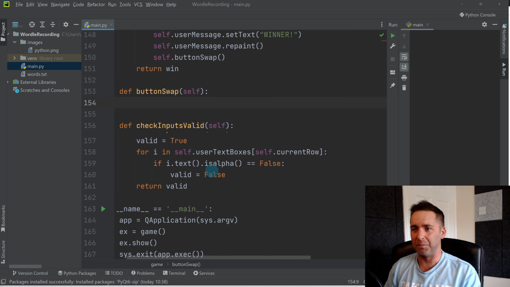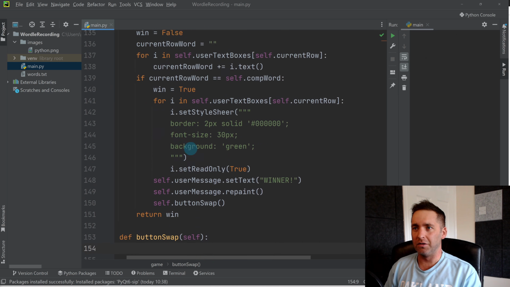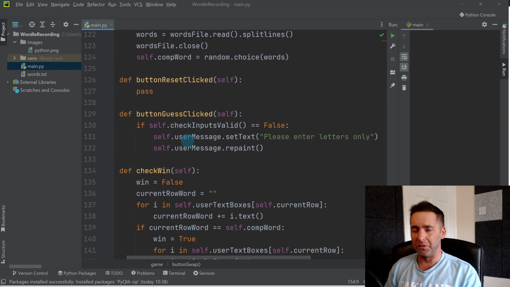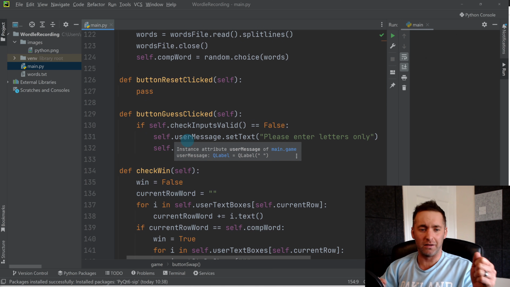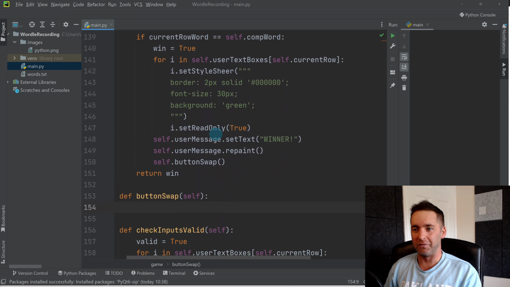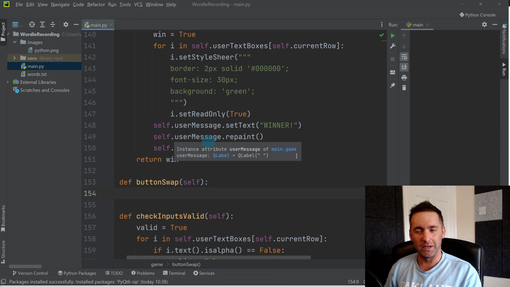Because it's event driven, our buttons become like an orchestra. So when the button's clicked, I'll say, right, do this method and this method and this method, not here's a big block of code. So this is like the orchestra pulling on the strings of different sections, is how I like to think about it. So we'll make a button swap thing.